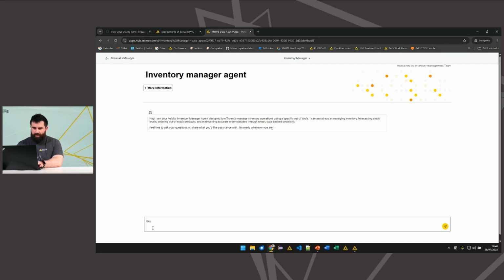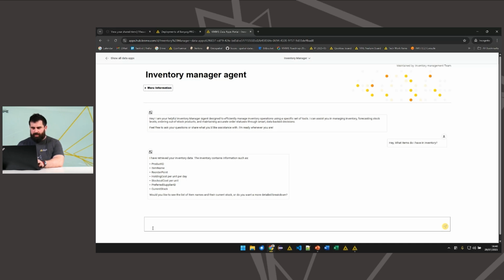Hey, what items do I have in inventory? Let's just ask a simple question. In the background, the workflow is executing just as you've seen it. It says, I have retrieved the data. What are you interested in?